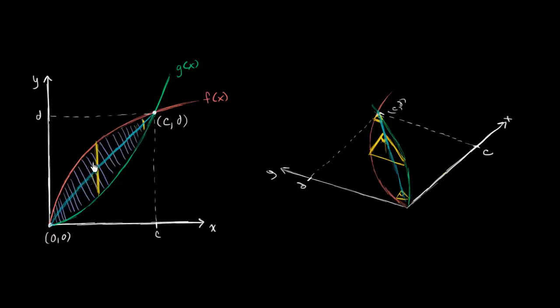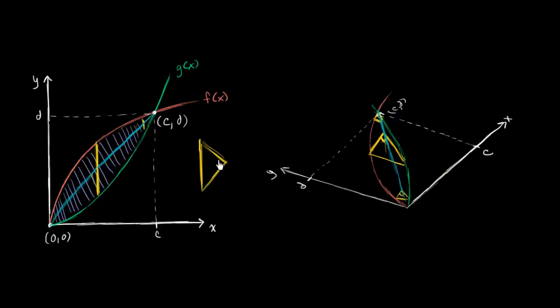And if you were to take cross sections of the figure, and that's what this yellow line is, cross sections that are vertical, I should say perpendicular to the x-axis, those cross sections are going to be isosceles right triangles. So this cross section is going to look like this if you were to flatten it out. Over here it's popping out of your screen, but if you were to flatten it out, the cross section would look like this.